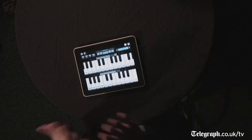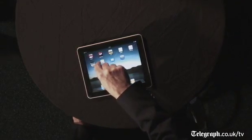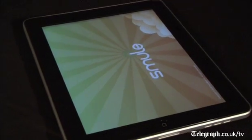Not yet. That didn't interest me so much, but the other app that we were going to look at is the Magic Piano. Magic Piano by Smule, who of course make Ocarina and Leaf Trombone. They make a whole host of different games for the iPhone where you blow into the microphone and play funny notes on the screen. They've got a good track record of stuff. So I was very intrigued to see what they did with this.